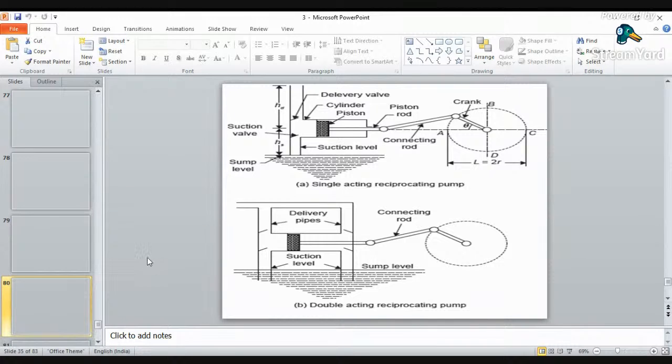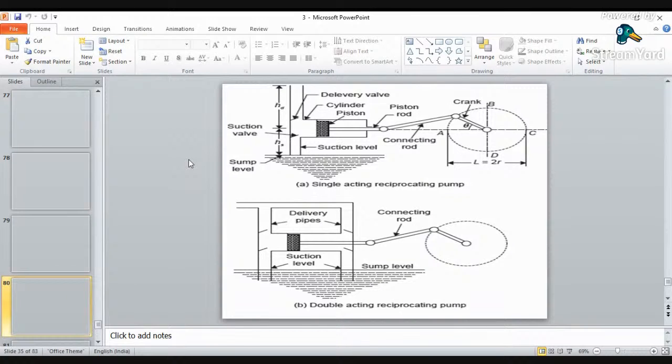Okay, just observe this figure. Here, what will happen? A certain quantity of volume will be collected or enclosed and is discharged using pressure to the required application. Again, the main parts here you can see: suction pipe, suction valve, delivery pipe, delivery valve. There is a cylinder. In between there is a piston. There is a crank. There is a strainer, and there is an air vessel.